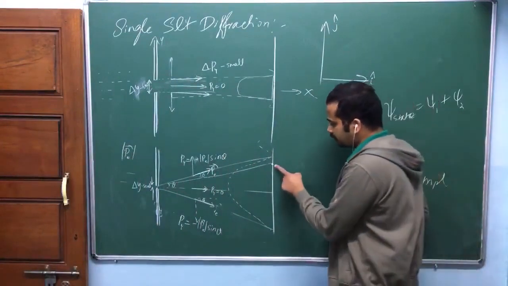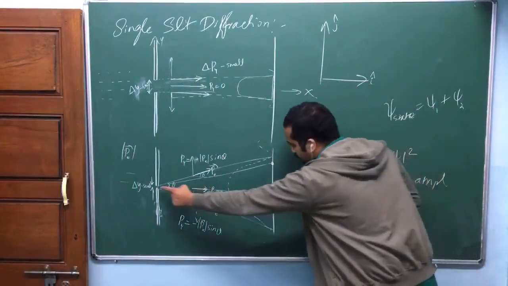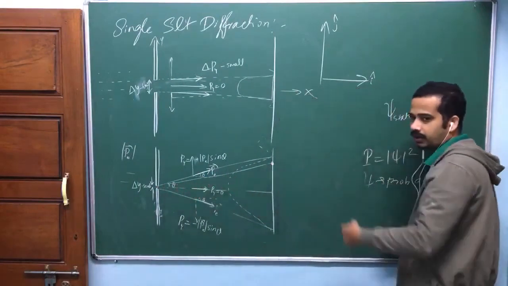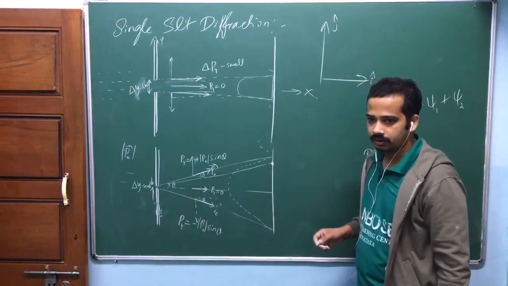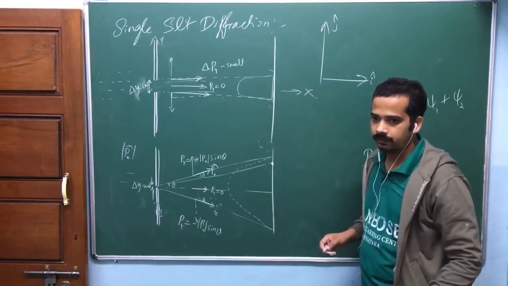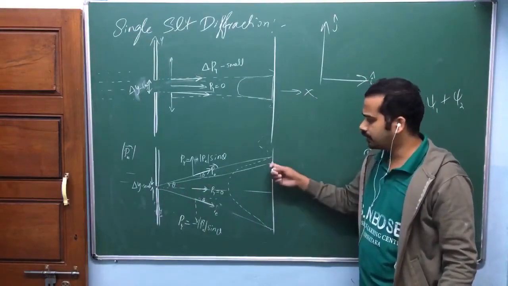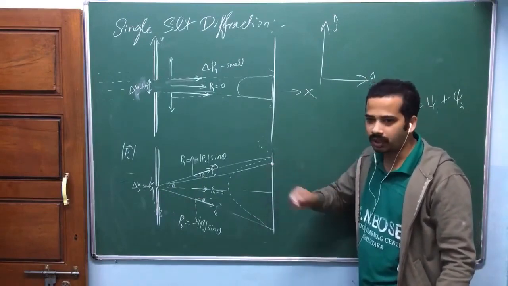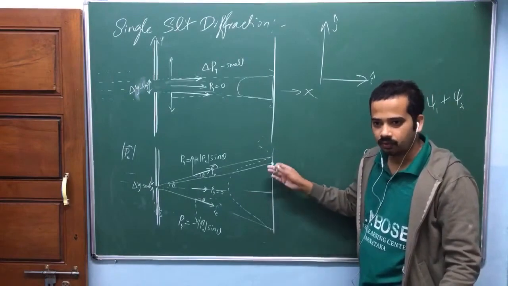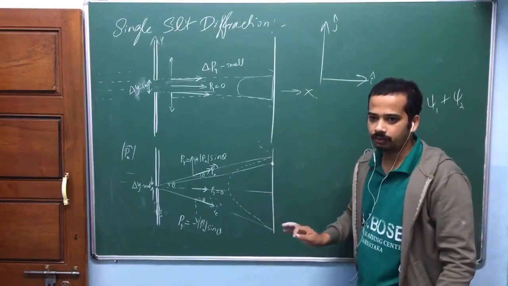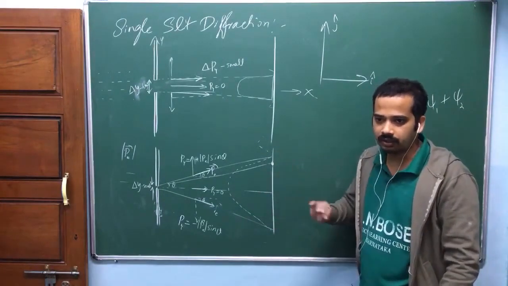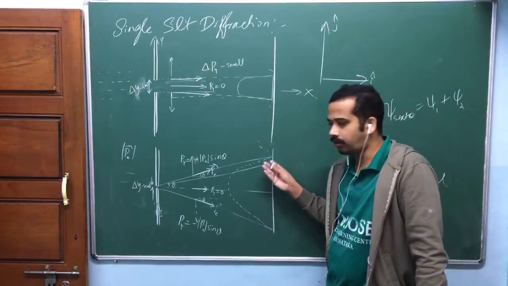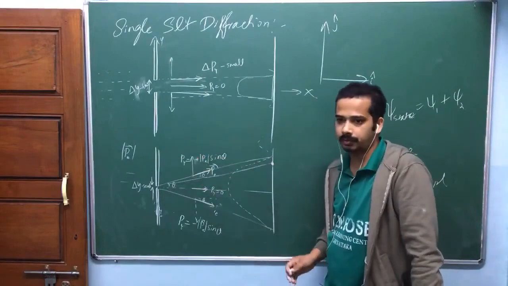Because once it is hitting the screen, I know that it came from this direction. Am I right? It has this direction of momentum, isn't it? But when it hits, the speed is zero, right? After hitting, it will be at rest. It is collapsed, I mean, it is disturbed. On that one, you can't do any interpretation. Once it reaches the screen, its part is over. Are you getting my point? Its job is over. You have to take another freshly prepared system.